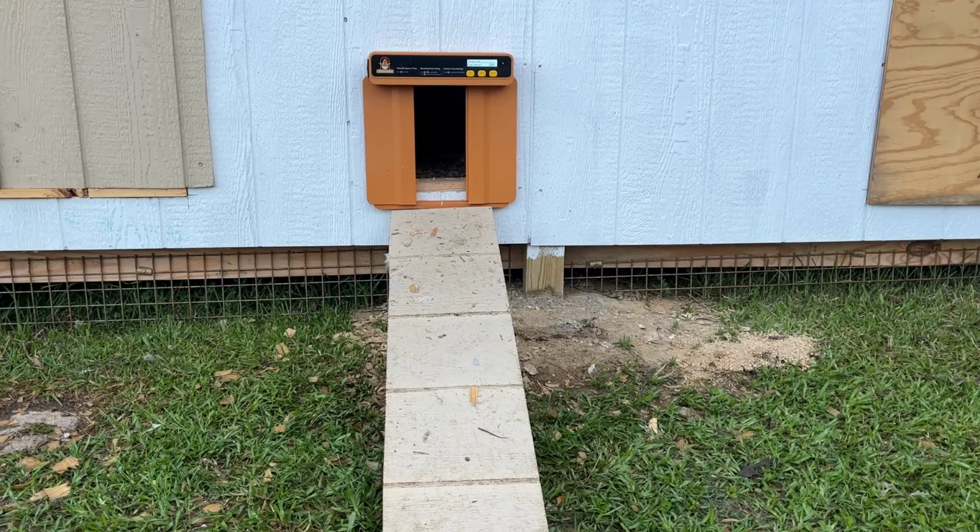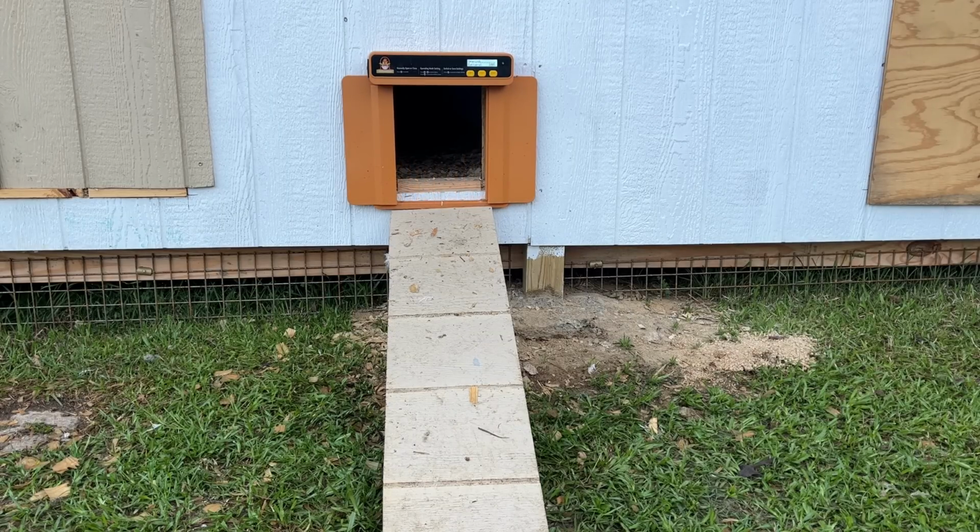This, guys, is a Chick Cozy automatic door opener, and this thing is fantastic. The nice thing about it is you can set it to be opened manually if you like. If you want to be the one to come out here and press the button to open it and press the button to close it after you get the girls up every night, you 100% can do that. But the wonderful thing about it is that you can actually set it to open and close on its own.